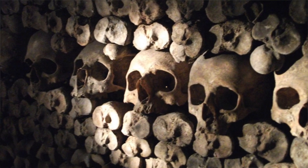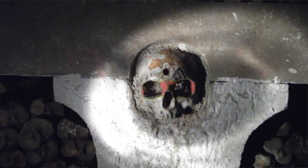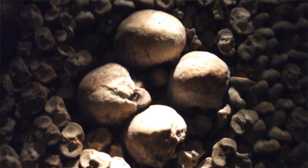What is so creepy about the ossuaries is that at first it looks so touristy, but then as you continue walking and looking at the bones up close, it hits you that you are looking at the bones of real dead people. There are people in the ossuaries who have died from the bubonic plague. There are people who have been murdered and you can actually see the bullet holes still in their skulls. These are the bones of people who have been disturbed from their graves, transferred into a dark, dank tunnel, jumbled up in piles, or arranged in patterns for the pleasure of viewing tourists.